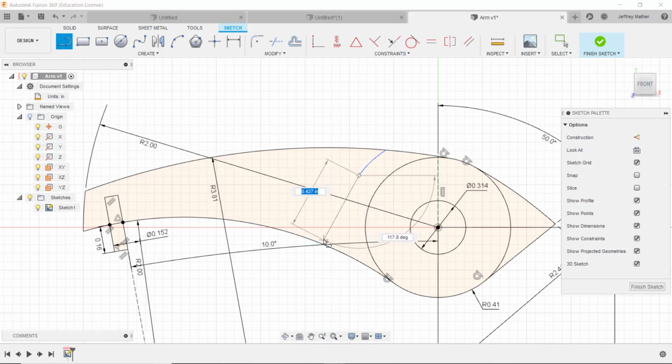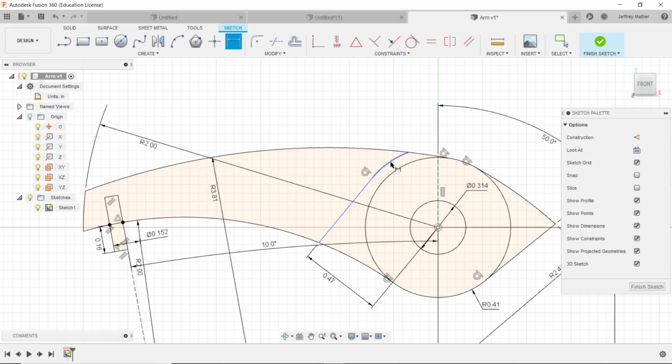Now be careful that it doesn't automatically put, say, a parallel to that line over there. I want it tangent to the arc, and then I will dimension the distance from here to here, which is also the radius of that arc. And so I'll do 0.47.